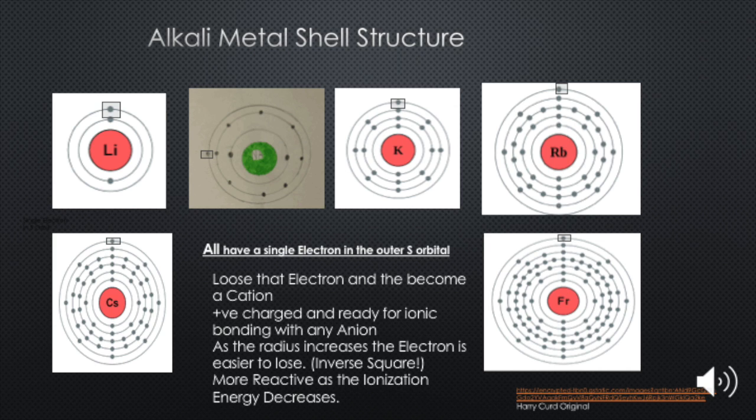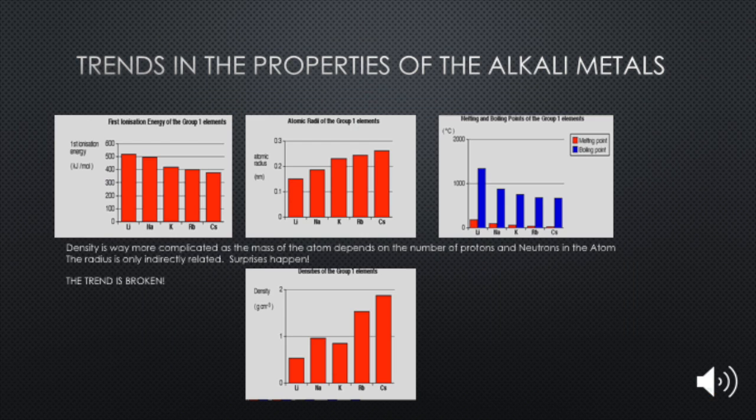There are many trends that follow the group as it goes down the periodic table. The trends are entirely dependent on the atomic structure. The radius of an atom is controlled by the number of electron shells surrounding the nucleus. For the alkali metals, the radius increases as we go down the table. Thus, lithium is the smallest and francium is the largest.